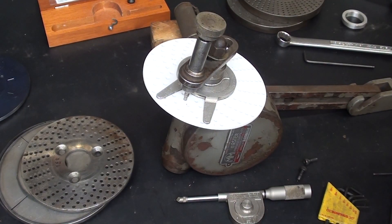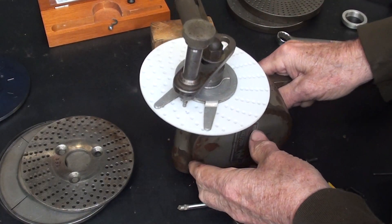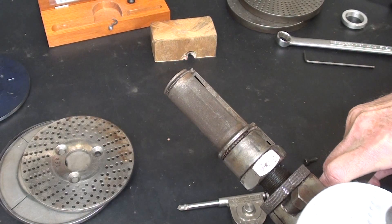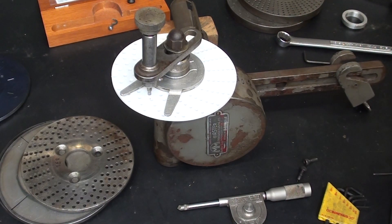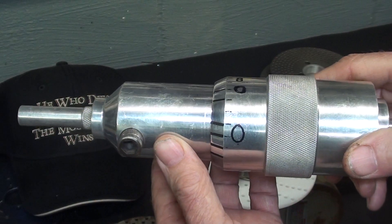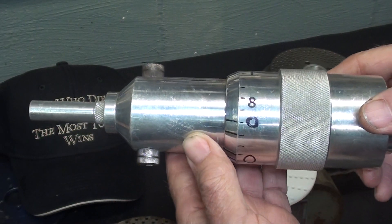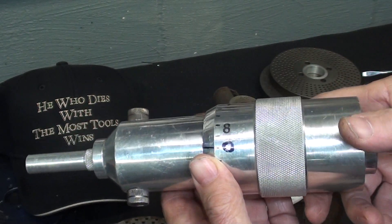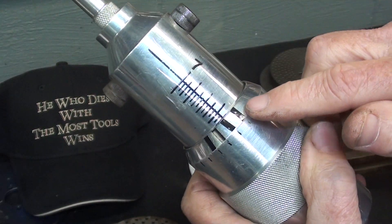I have beaten that subject to death, I'm well aware, but in a future video I will be using this. Remember, this is a lathe dividing head — I've talked a lot about it, but perhaps you have not seen the other videos. I will be using this in an upcoming video. Let me show you what the project will be, just a short preview. You may remember me talking about this — it's a teaching aid for an inside micrometer, given to me by Dale Derry some time ago, and I'm just now getting to it.